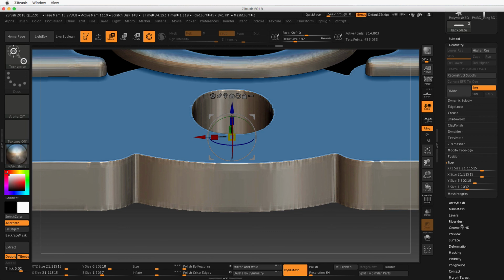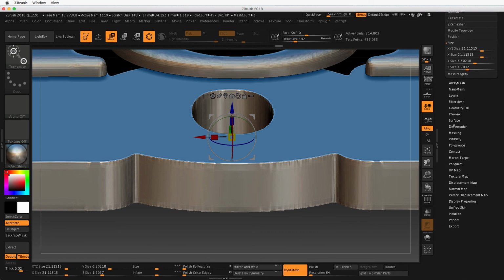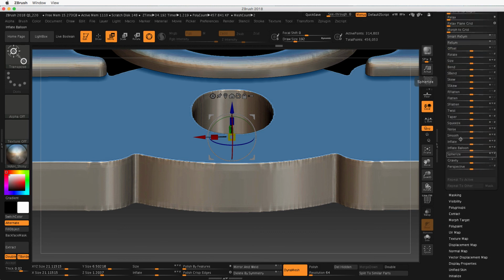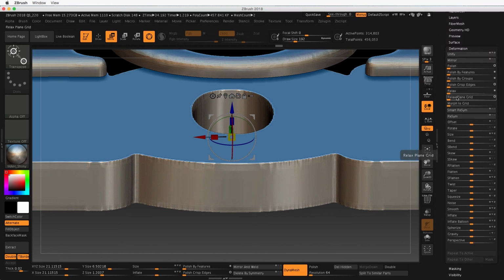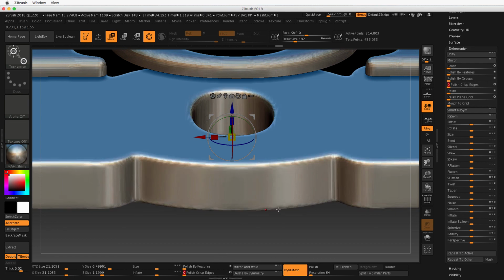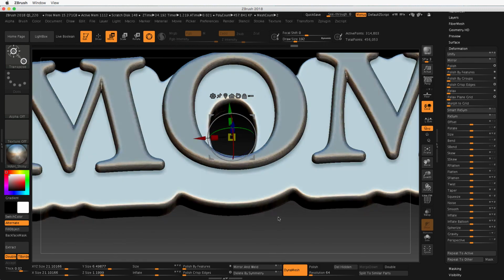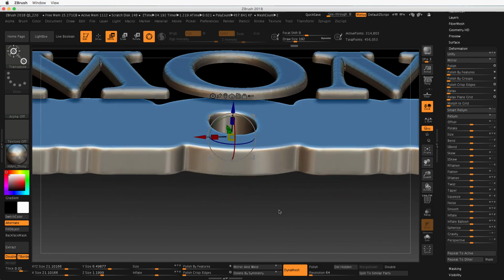Let's turn off the mesh real quick, and I need to smooth this out, so let's use Polish Crisp Edges again. Either go down to the Deformation palette and look for Polish Crisp Edges. It'll be up here. Make sure that little dot is open. And then let's go maybe about 20 on this. I'm just eyeballing it. I might go a little bit more, maybe add another 5 or 6. So that gives me a nice rounded edge. I could go even more. There we go.